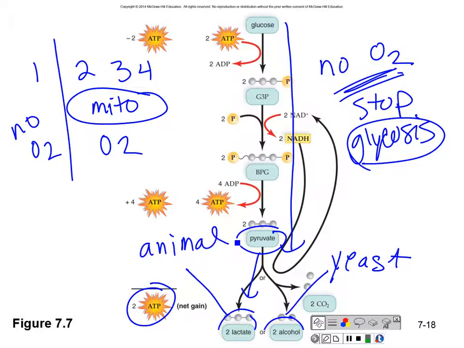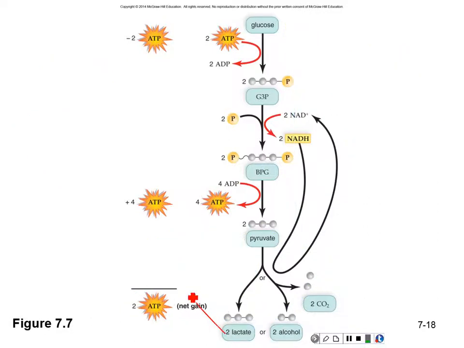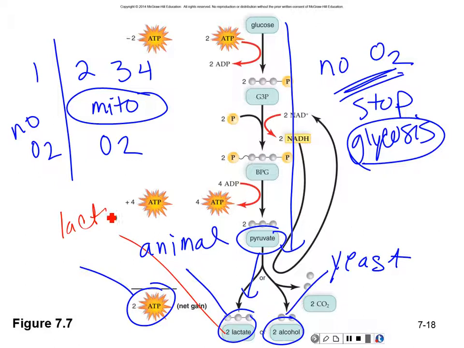Again, if you're not breathing in enough oxygen and you don't make enough ATP, your body just does glycolysis to get by. You just make enough ATP to get by, and in the process you're creating something called lactate. Have you heard of lactic acid buildup? If you're not getting enough oxygen, the lactate or lactic acid will build up, and that's what causes your muscles to be sore. This is also the way in which we make alcohols, right? Fermentation process, beer, alcohol, wine.